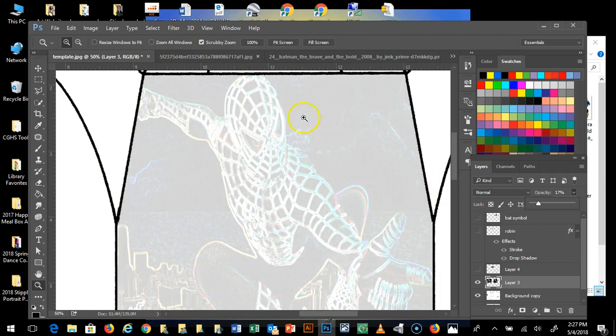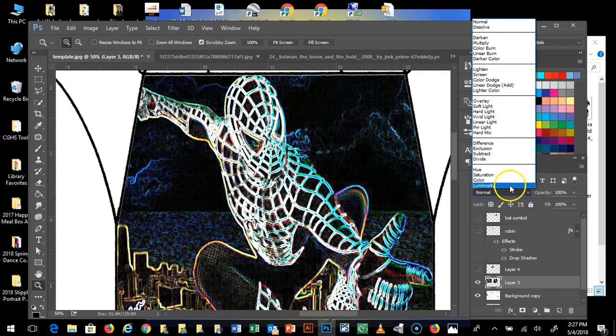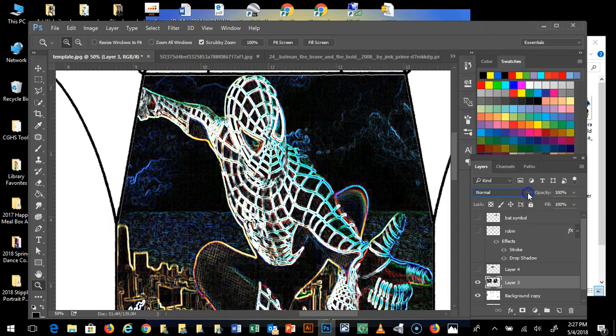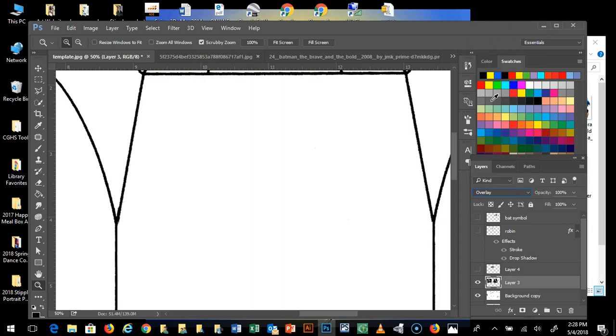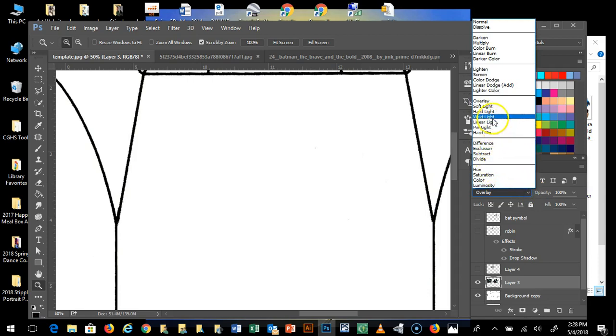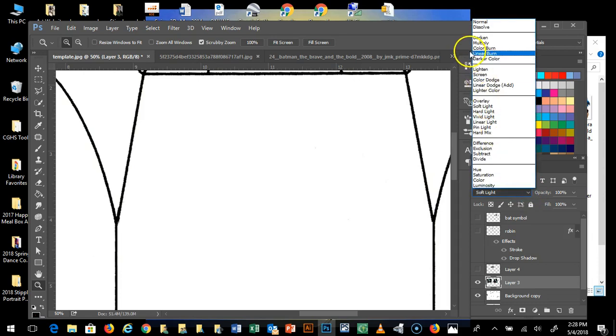Not that I would, because that looks really ugly, but I'm just saying that layer opacity is something you can take advantage of. Also, where it says Normal, the blending of the layers, you can experiment and play with Darken, Multiply, Overlay, Soft Light. That doesn't really do anything. Soft Light doesn't do anything.